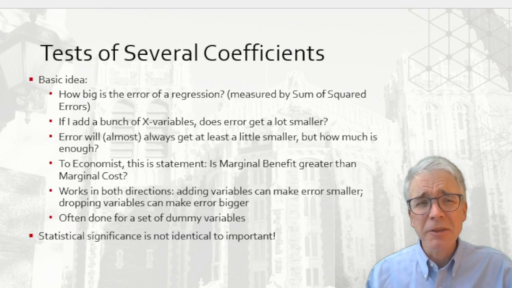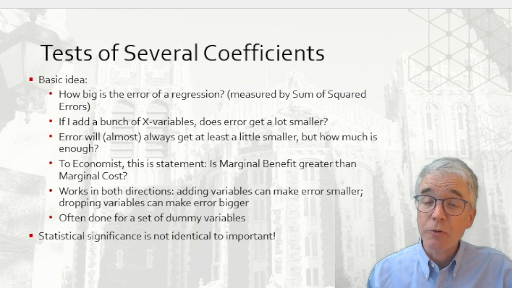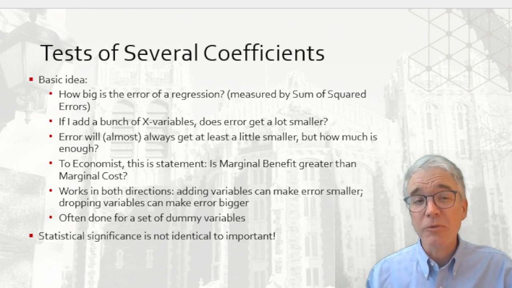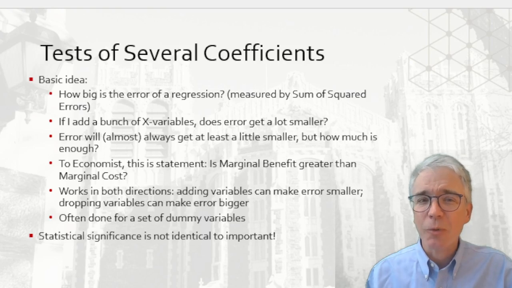Let's step back a little bit and think about how these tests are generally set up. We measure the accuracy of a model with the sum of the squared errors. Remember back when we introduced ordinary least squares and explained the procedure was to minimize the squared errors. Make the squares least. That's the ordinary least squares. Each error is y minus the predicted value, which is based on the model, then squared. Model coefficients are chosen to make those squared errors as small as possible. So an accurate model has a smaller sum of squared errors.